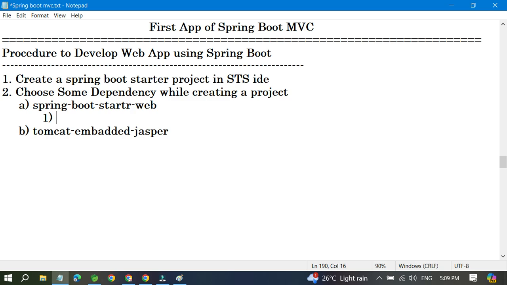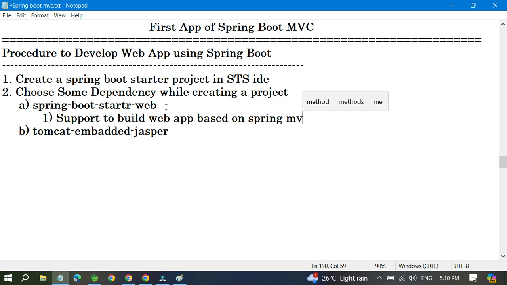Point number 1: it supports building a web app based on Spring MVC.